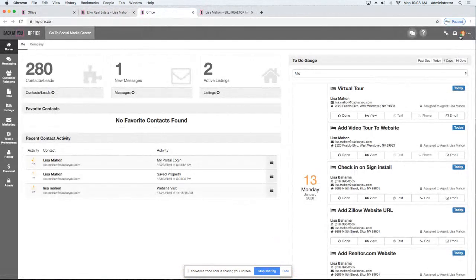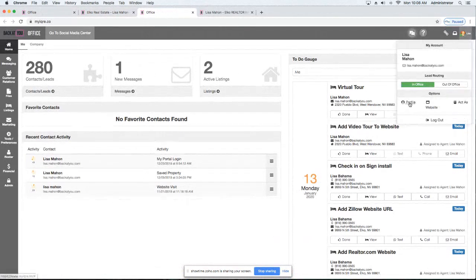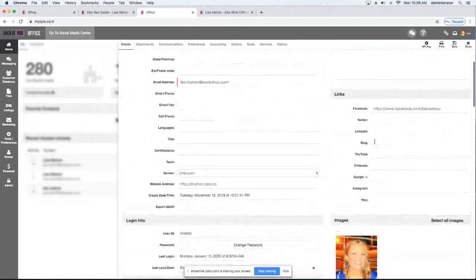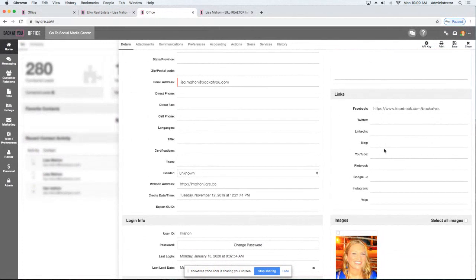Now, to get to your profile setup, you're going to go up to your thumbnail here, click on your thumbnail, and select the profile link. And then here, you want to fill out as much general information as you can, just as a rule of thumb. Over here on the right, you can fill out any of the links to your social media accounts. The more, the better, anywhere that you can get people looking at your information. Basically, the more social media accounts, the more visible you are online. You just want to make sure that they're not stagnant. You want to make sure that you're constantly updating them and you're consistent. So it's better to not have a social media account that is dormant than have 10 of them that you're not doing anything on. It's better to just focus on one or two versus having 5 and you're not keeping up with them. Just a rule of thumb.